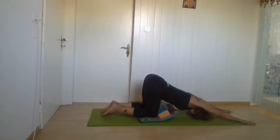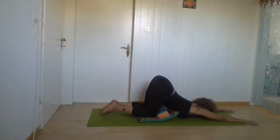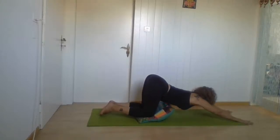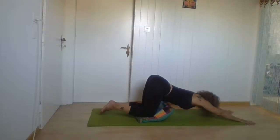Stretch both sides of your trunk and go down with the head, maybe touching the floor. Yeah, the head touching the floor, shoulders away from your ears. Nice stretch. Maybe touch your chin down to the floor. So you feel you're arching your back, but not to the point where you feel any pain.